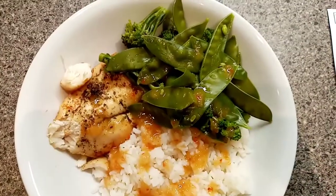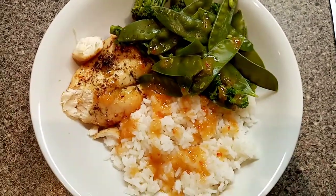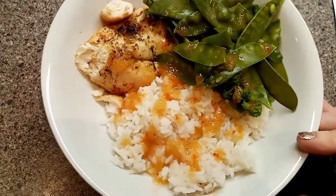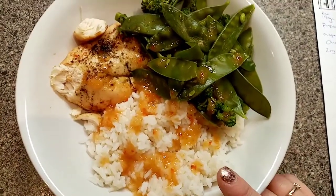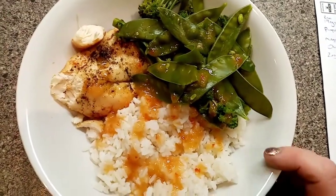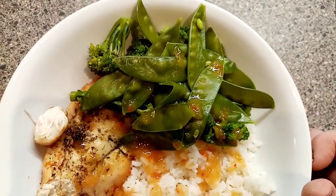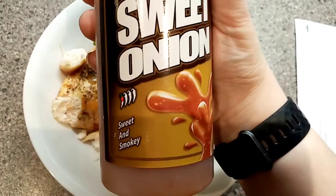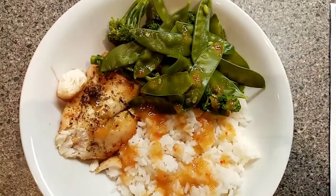This is my tea tonight. I've got a chicken breast cooked in zero calorie spray with salt, pepper and mixed herbs - that's 233 calories. I've got half a bag of Morrison's boil-in-the-bag rice for 231 calories, purple sprouting for 22 calories, mange tout for 19 calories, and 20 grams of Crucial sweet onion sauce for 17 calories. Really looking forward to it.